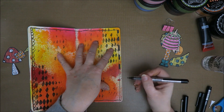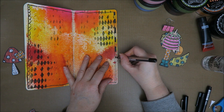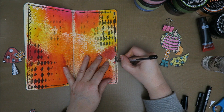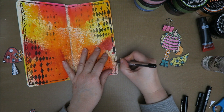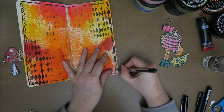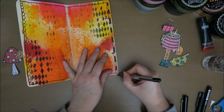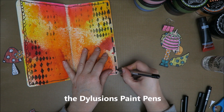I need to find my Dylusions pens — I do have the black and the white one, but I haven't even bought the paint pens. Let me know in the comments down below if you have them, if you use them, and if you're satisfied with them, because I find that markers and paint pens really varies in how well they work. It always looks really great on film when they advertise it, but does it really work? I might buy some but I'd like to know if they're really worth the money.